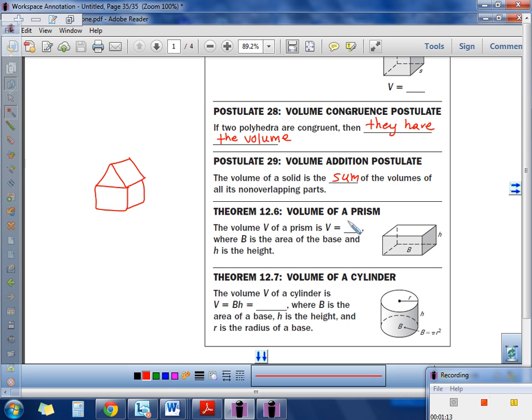The next shape is the volume of a prism. Its formula is big B times H. Big B is the area of the base. So it's not just one dimension on the base. It means the area of this whole shape that we're going to be outlining, and I once again encourage you to outline that base. That's the shape we have to find the area of for big B. Volume of a cylinder is similar. Instead of big B, we know the area of its base: it's pi r squared, and then times the height. So pi r squared times h.